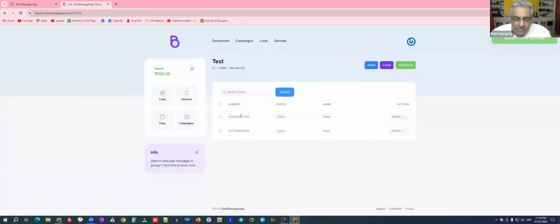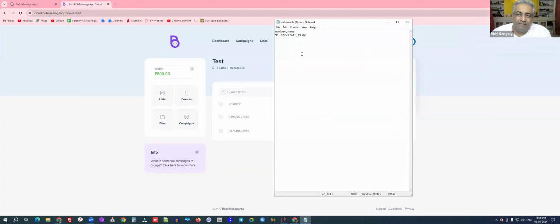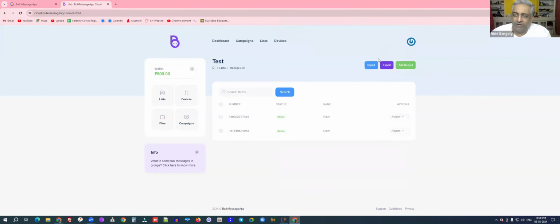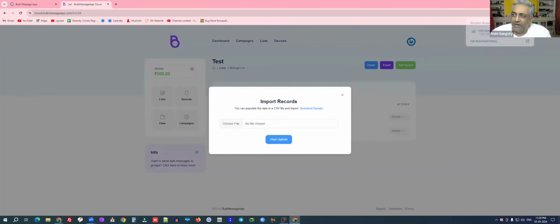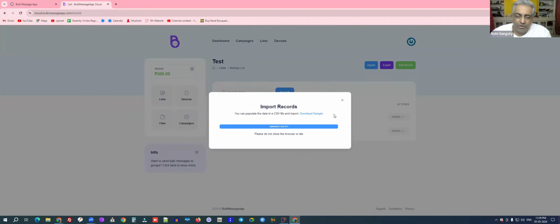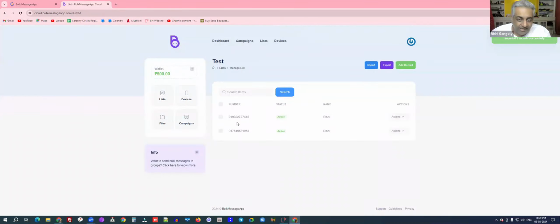So here you'll see now there is the new number which I imported, and the old number is already there. Let me just show you one more thing: let's say I put these numbers again from this sheet and I say file, save this, close it. And if I say import and I upload this file again, and say start import, let's say uploading two contacts, but it doesn't add them again because it knows they're already there in the table. So you'll never ever get duplicate numbers in any of these.